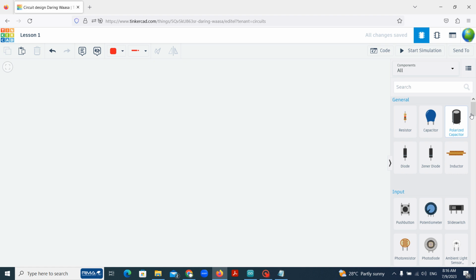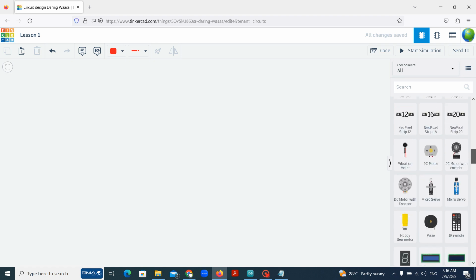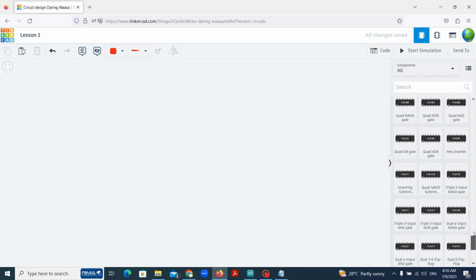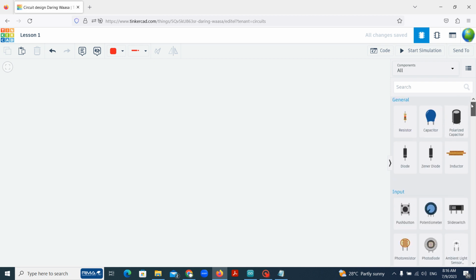All components. Yeah, we will learn more about this. There are a lot of components, but we can try with the basic ones first to understand all of this. This is the components we have. Okay, we go to the basic.